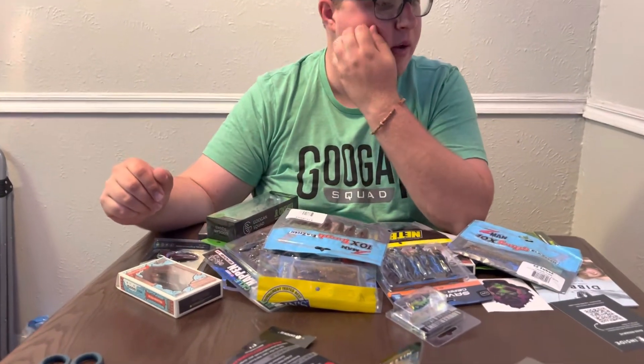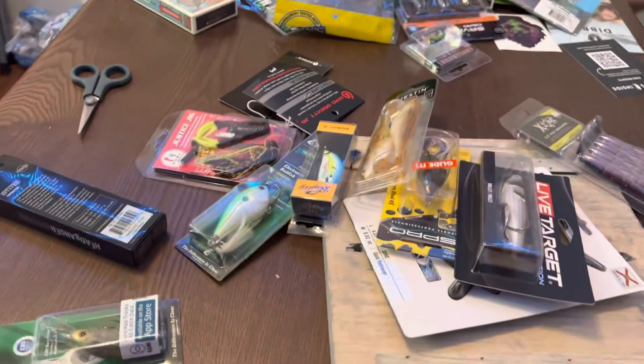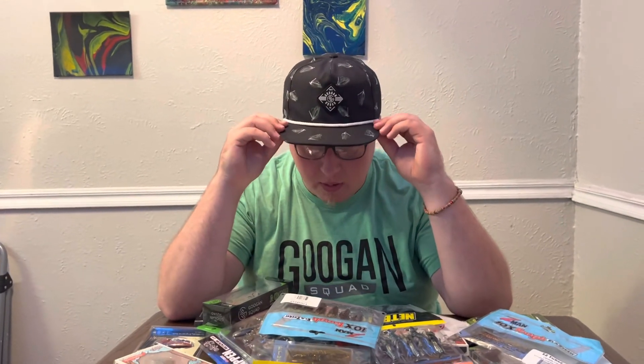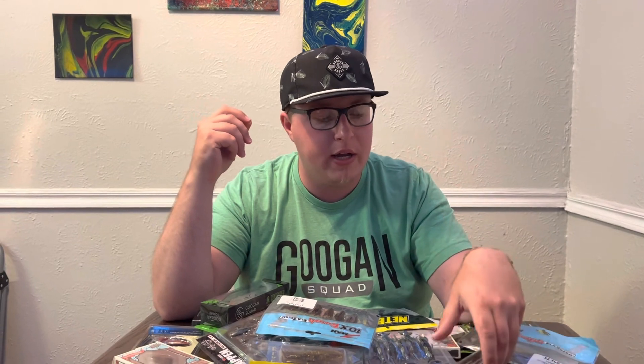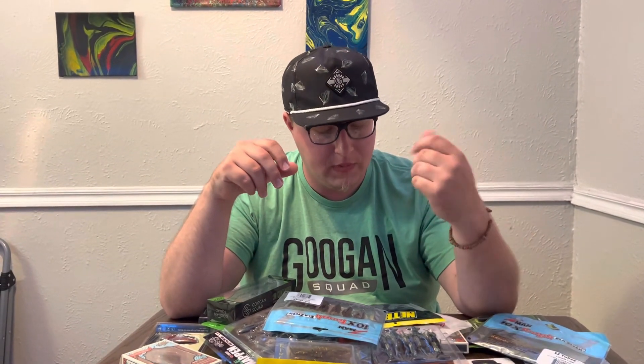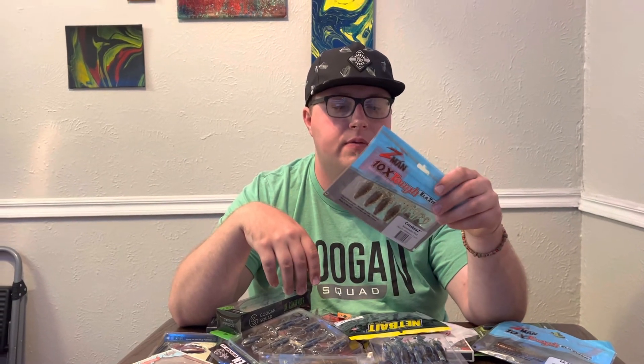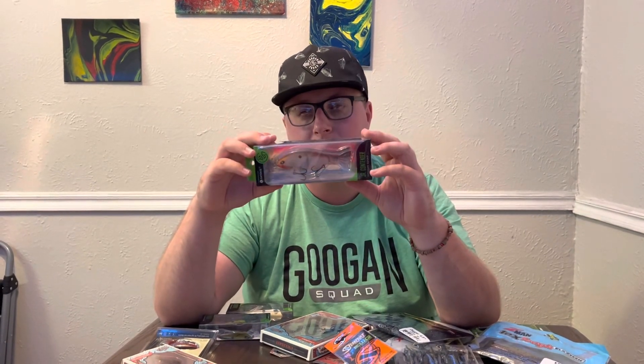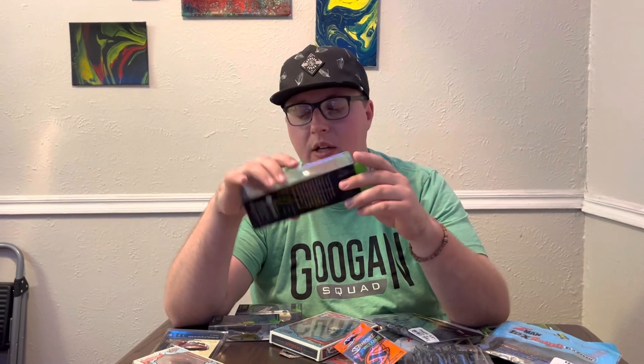I guess I added some more to the use pile, but still, for $200 pretty underwhelming. The little CD2 square bill isn't super terrible. You do get a lot of baits and I can see the value — this crankbait is maybe $8, pack of Z-Mans maybe $4, and the Junior Contenders are usually around $15. There's definitely dollar value here, it's just not valuable to me personally. Pretty underwhelmed overall.